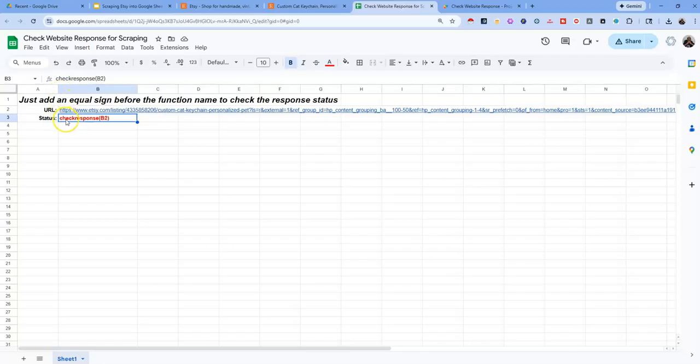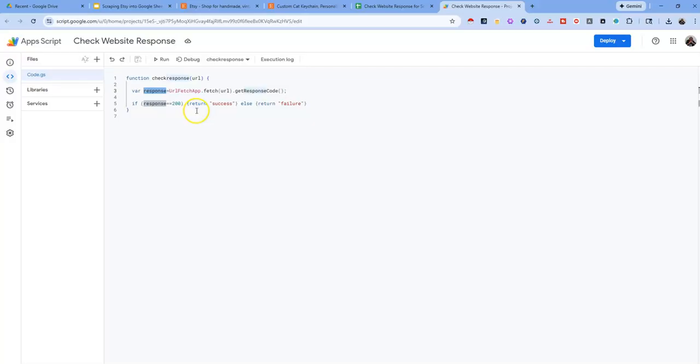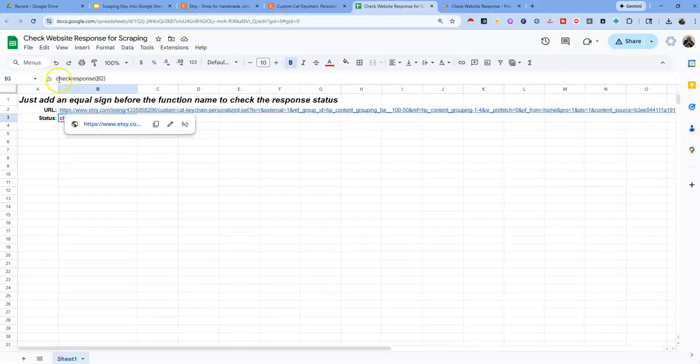Now, you might be wondering why I wrote it in but didn't just bother putting the equal sign. It's because I don't want it to keep checking all the time. Every time that you run a function like this, it's making a call to a website. So I don't necessarily want it to just keep calling the website or the URL all the time. So I put the equal sign in when I'm ready to use it, and then it indicates success. I know that this process was successful, and I will now take out that equal sign and leave this how it was.